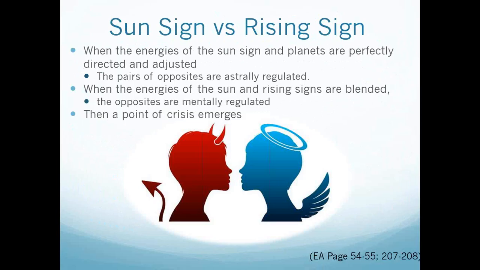Well, when we start to look at the astrology, we will see how these pairs of opposites need to find a point of balance, and how most of us don't know how to do that, and most of us don't even think about it. We just worry about or think about our sun sign or our ascendant or the moon in terms of the sign that it's in. So this is a little background.